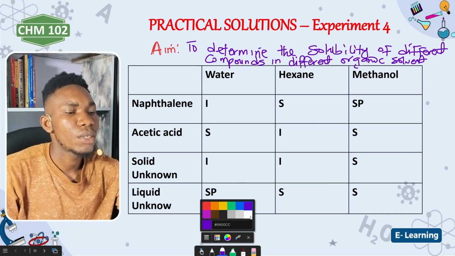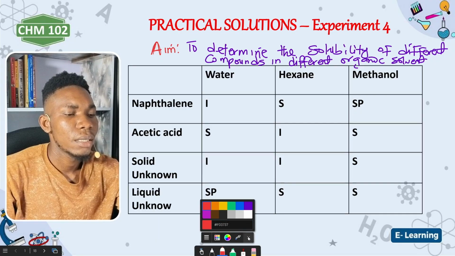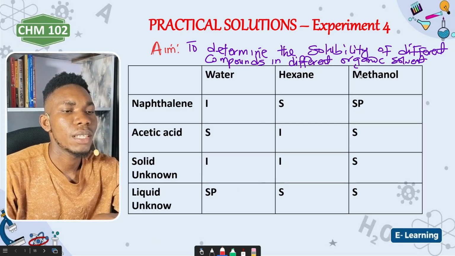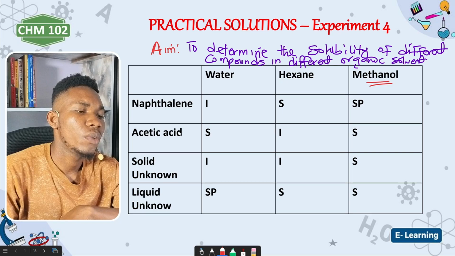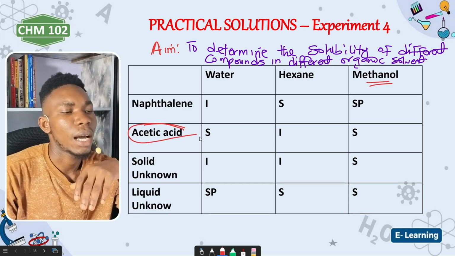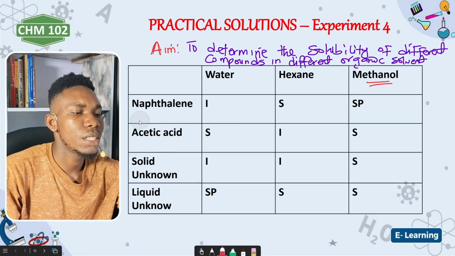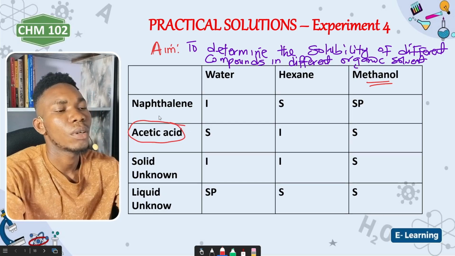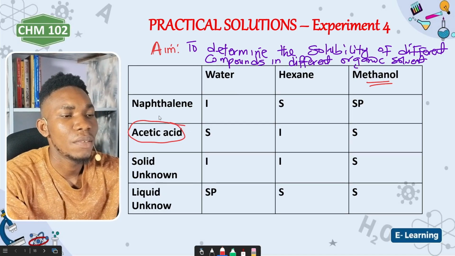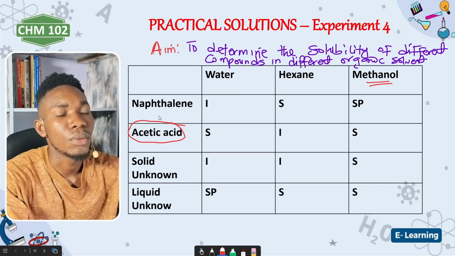So you have this result. I also understood that some of these things were changed. For instance, here they changed methanol. Are you getting it? So you had methanol here, while here was toluene, they changed it to what? Acetic acid. Is that okay? So please change this to acetic acid in that other practical. And I believe that is the only thing you need to change.